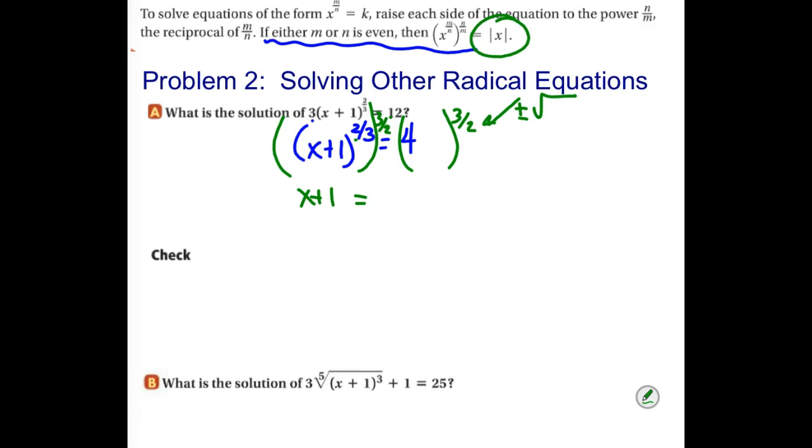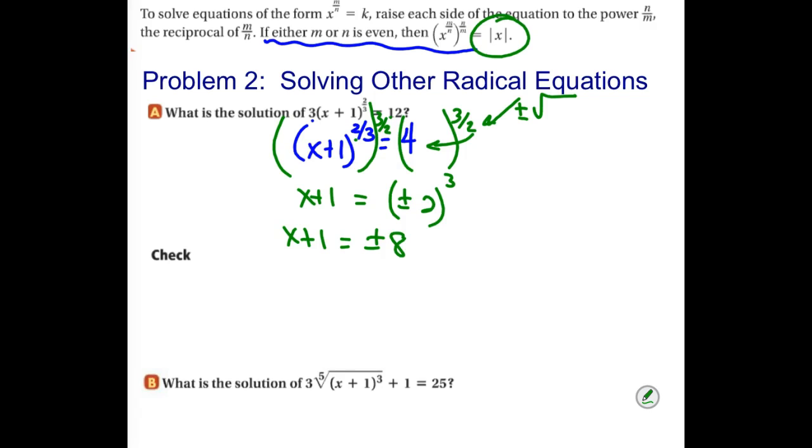On the other side, we are going to get the square root of 4. Okay, we're going to take that square root of 4. Yes? Which gives us what? Plus or minus 2. Okay. And then we're going to cube it. Well, what happens when we cube a 2? We get 8. When we cube a -2, we get -8. So we end up with x plus 1 equaling plus minus 8.